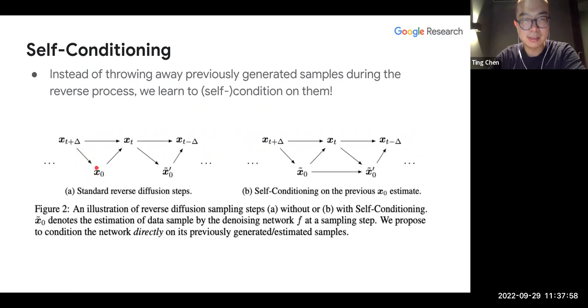More specifically, remember that every time at a state, you predict x0, or noise, which can be transformed to get x0. Every time you predict it, you then throw it away because you make a transition in the standard case to another noisy state, and then you make another estimate. Now the change here is pretty minimal: instead of throwing away the previous estimate of the data sample, you condition on it. The conditioning can be done by simply concatenating the predicted x0 with xt to make the prediction of the next sample.